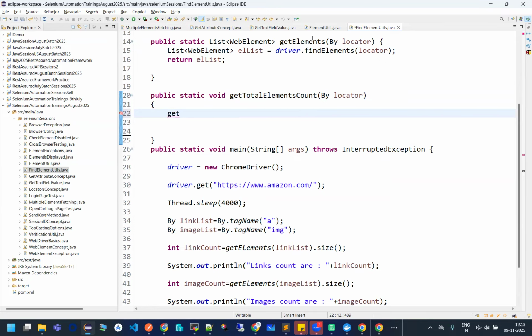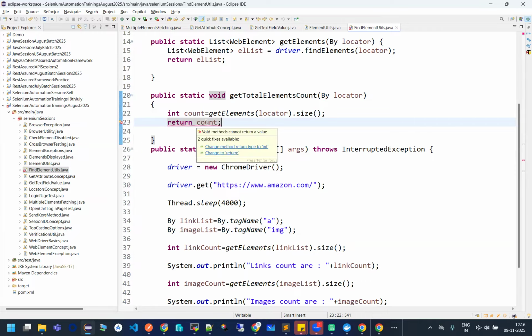And for that, I already have this method, guys. See, this is the reusability. And now I just need to use the size method, and store it inside count. And at the last, can I return the count? I can. And once I'm returning the count, obviously I have to make a change here also from void to int.